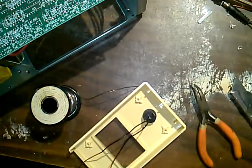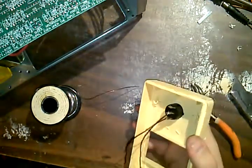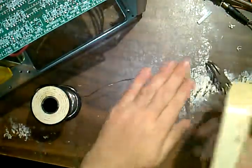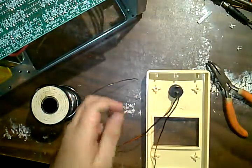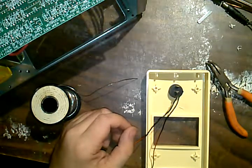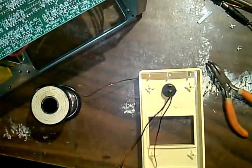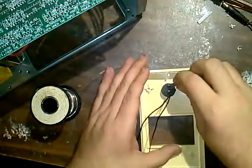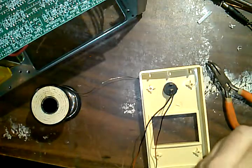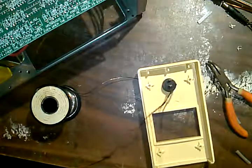Okay. It should be good to go. Do I have any heat shrink tubing now? I don't think I do. One thing that I forgot to get while I was at the parts house was heat shrink tubing. You never think you need it until you need it. Do I have anything that can be used as a substitute? Possibly this stuff, just some insulator off of an old multi-conductor cable, I guess, will work.